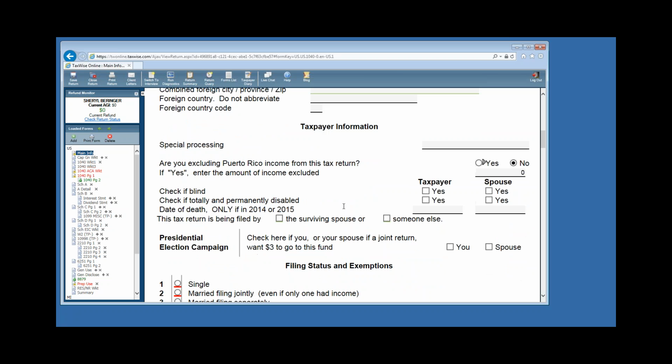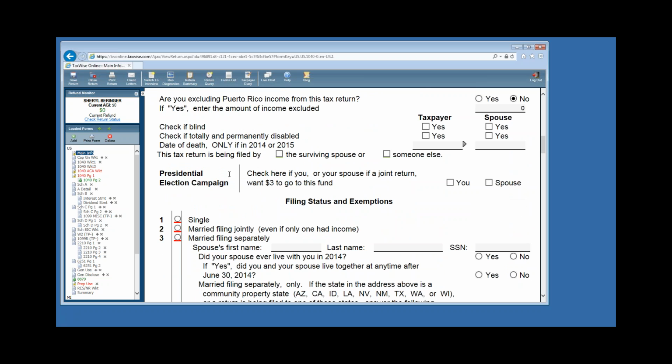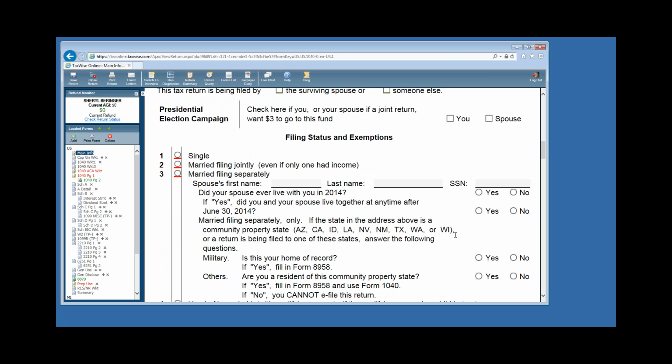The next section I want to bring your attention to regards the disability section. In this specific example that we're preparing, there isn't anybody that has indicated that is disabled as far as the taxpayer or a spouse goes, but do know this is where you indicate that, and these are very easy things to miss, so I just want to point those out to you. You can ask the person if they'd like to donate any money to the presidential election fund. That's not anything that's hugely common or popular, so sometimes I skip that if we're getting backed up or if I know we've got a really long and busy day.